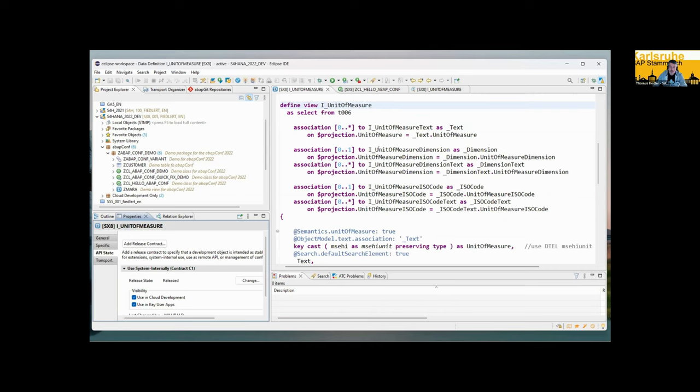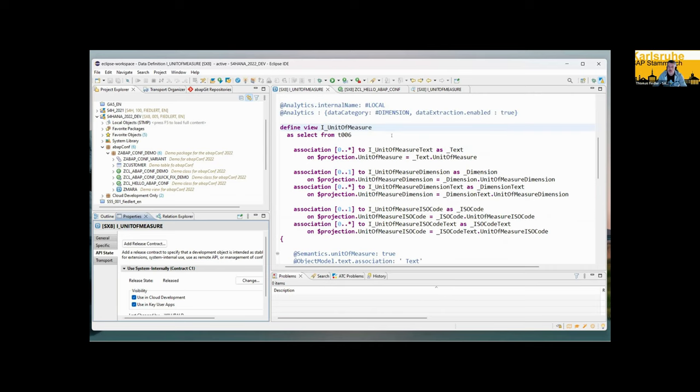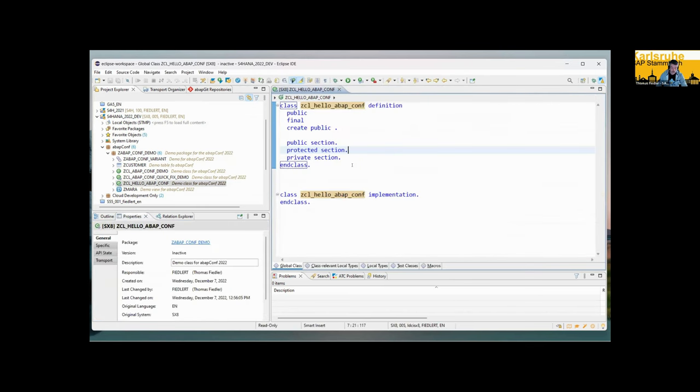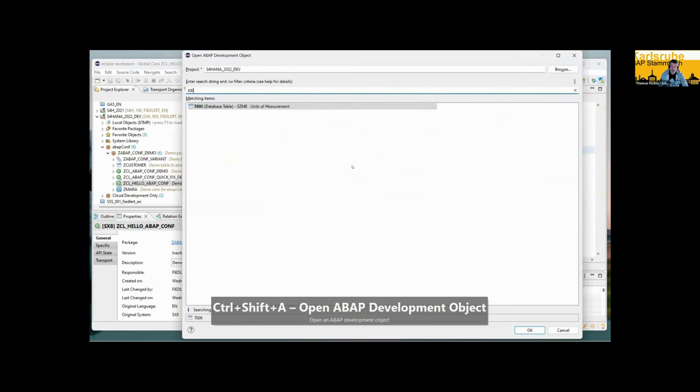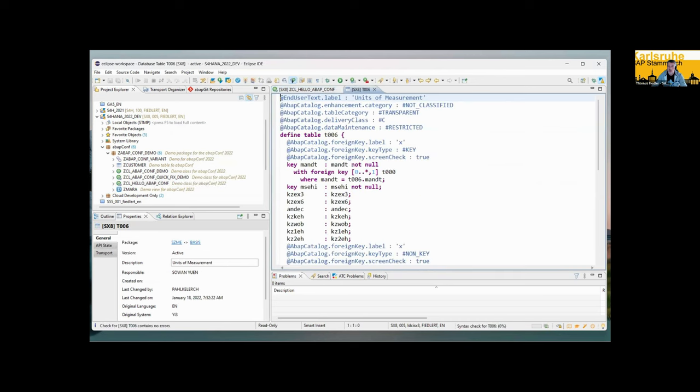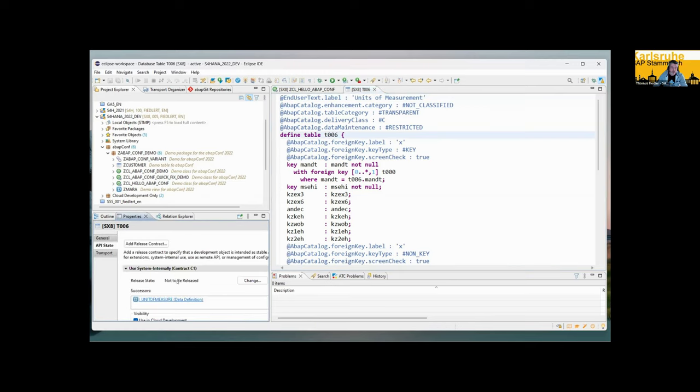Good. Now, typically, you do not know these new things because you're more coming from the ERP world. You know all the objects that are available there. And there for sure, you know, when I opened the T006 table, then you know, okay, in that table, there were the units of measure. And now you can ask yourself, okay, how do I get this relationship to these new objects? And this you find information also on the properties tab on the API state, because this object is not released. But you directly see here what is the successor of that.